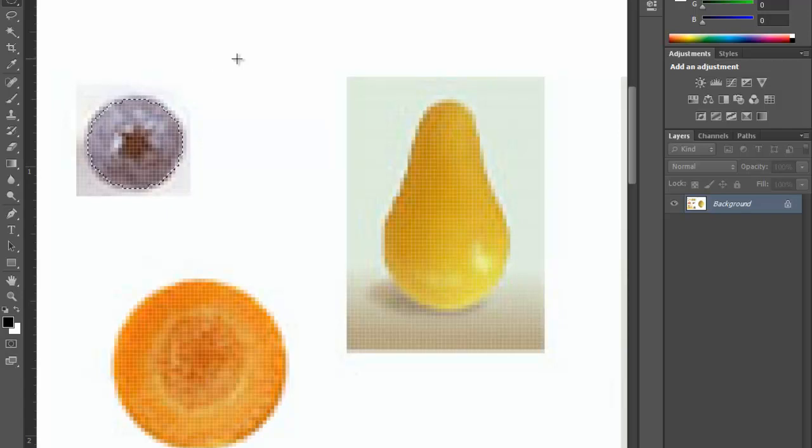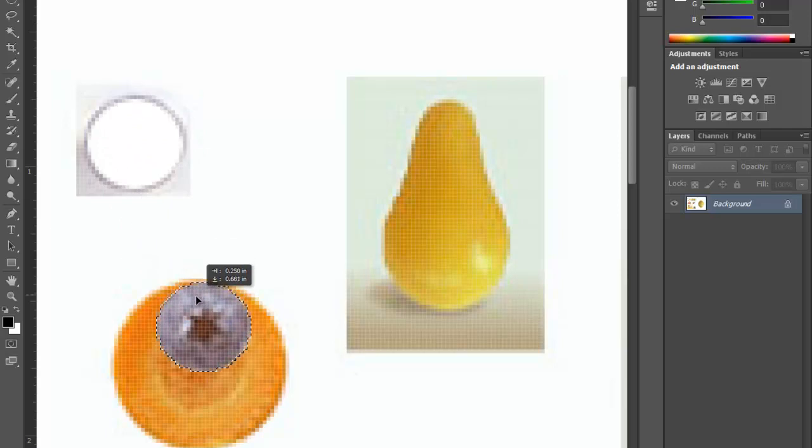So you've just made your selection, and now you want to move the blueberry down to the carrot. Remember, it's important to follow along with the instructions you're given. So in order to move something, I'm going to come up and click on the Move tool, and you notice that when I put the cursor on my screen, it looks almost exactly like the Move icon. It's got an arrow and then a crosshair below that. But when I put it inside my selection, notice what happens to your cursor. It becomes an arrow with scissors. The scissors represent cut. So we're going to click inside the blueberry, and I'm going to drag it down and put it inside the center of the carrot. And then I release my mouse, but do not deselect.